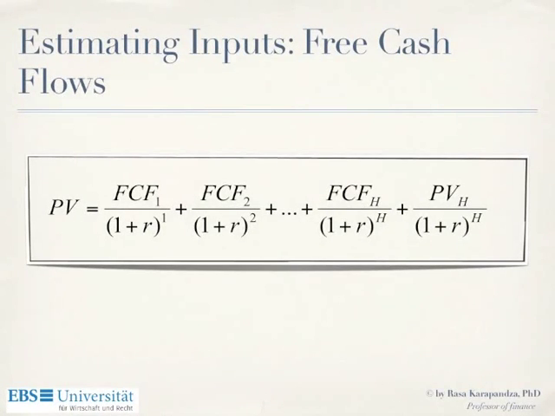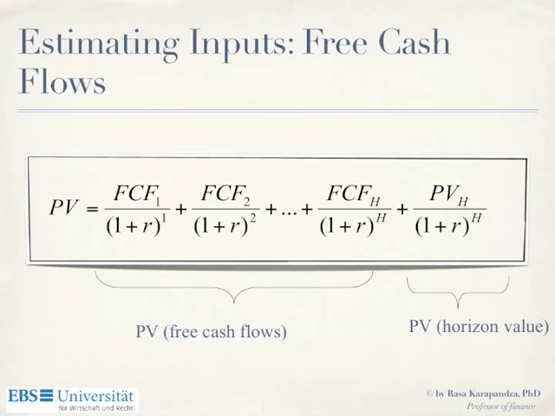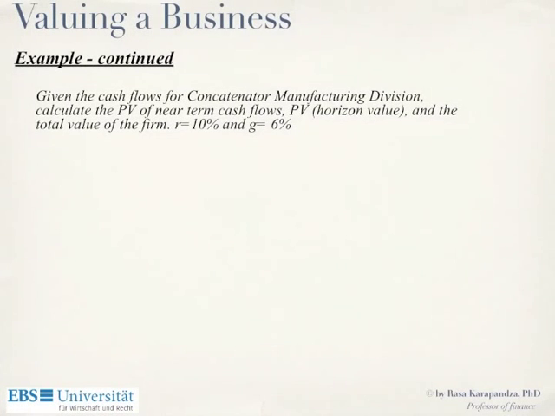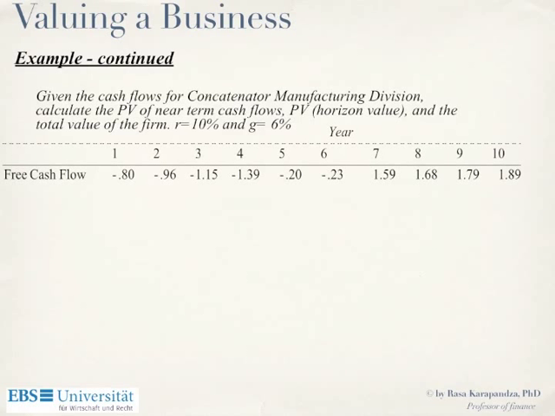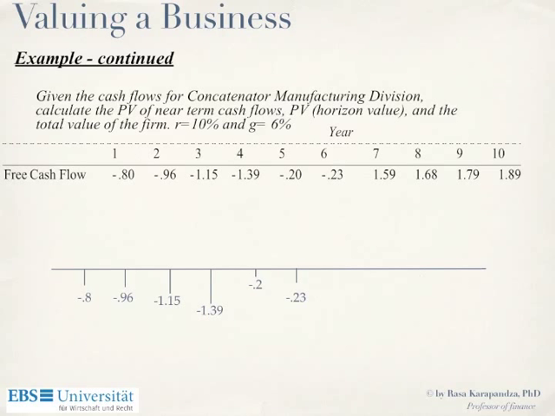So, usually what we do, we model cash flows for the first couple of years explicitly, and then later we assume that there is some terminal or horizon value which comes from the fact that you assume that this company will continue growing forever. And this is what we did in our example. We had some cash flow stream, and we said, first couple of years, we model this cash flow stream just year by year. We make explicit assumptions what we will get from year to year. And then in year 7, we say this company from year 7 on grows at a rate of 6%, and every year it gives 6% more.